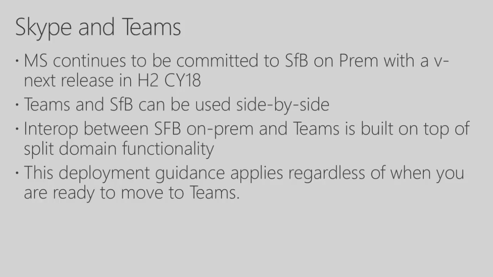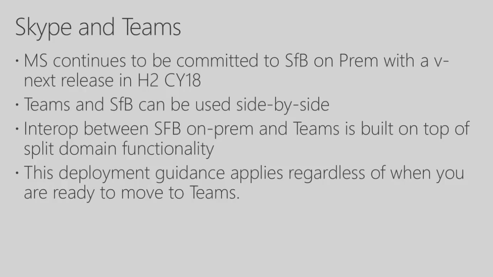A key concept to take away is that as we're building interop between SFB on-prem and Teams, that's all built on top of this split domain functionality. So if you're an on-prem customer and you want to go to Teams, whether you go to SFB online first or not doesn't really matter. You're actually still going to be using that split domain functionality underneath. And so if you've been thinking about going to Skype for Business Online and now you're wondering, what does this mean for Teams? My suggestion is keep going.